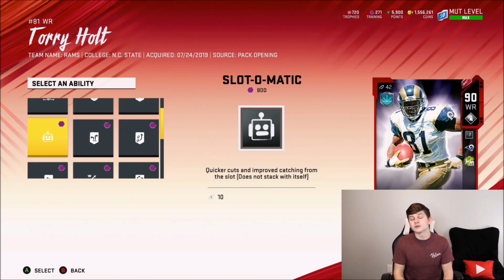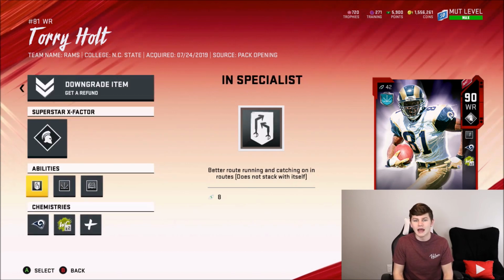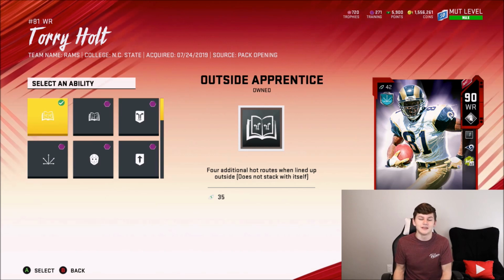Slot-o-matic, it really depends where you line up your receivers. Do you line them up in the slot? Do you run crossing routes? Do you run out routes, slants? What do you personally run? I run a lot of ins when it comes to Torrey Holt. And then I use Outside Apprentice because he's on the outside.